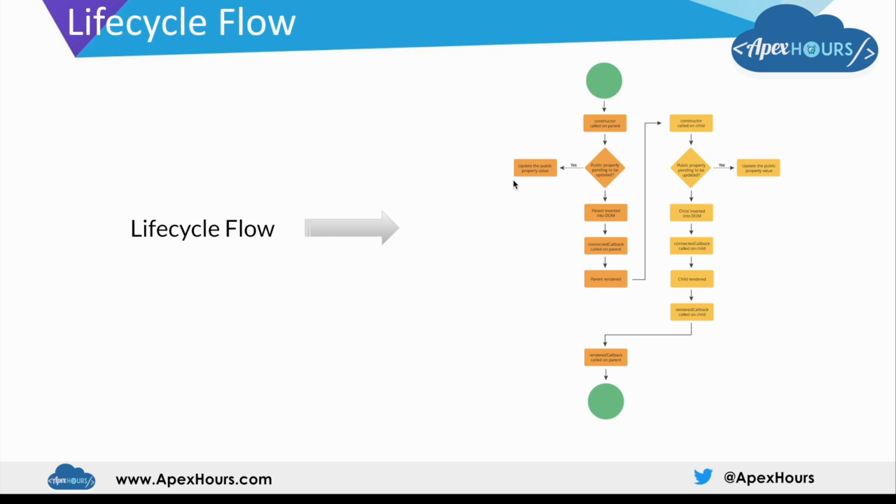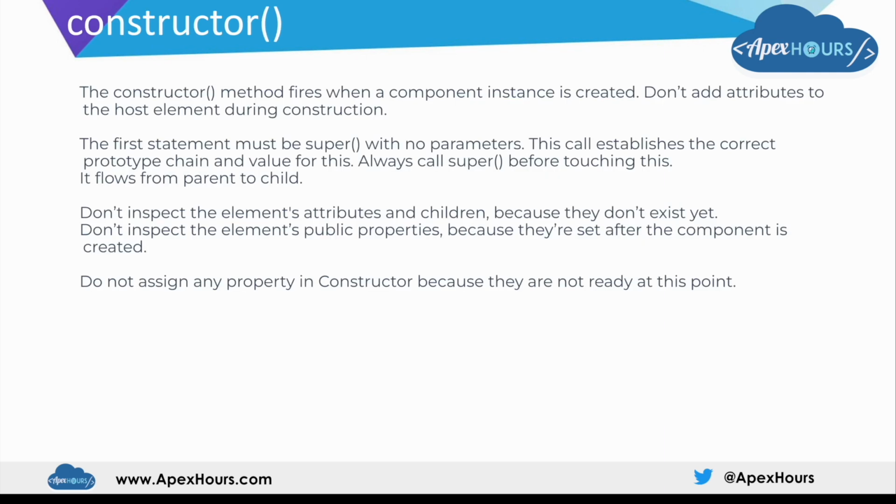So now let's dig a little deeper and look at these in detail. Let's start with constructor. With every lifecycle hook, we will have an example also. So I will show you how you can write code in the constructor and other lifecycle hooks as well. When should you call the constructor and when should you use it?